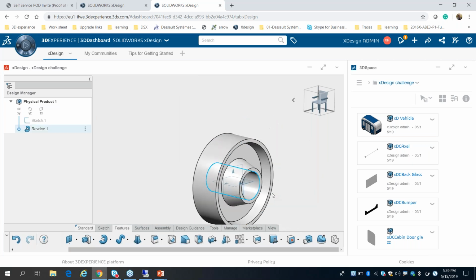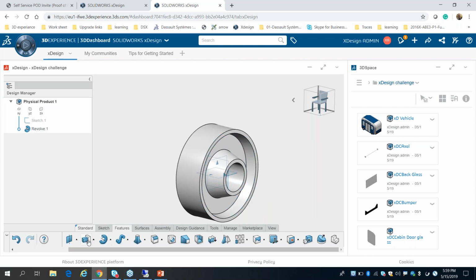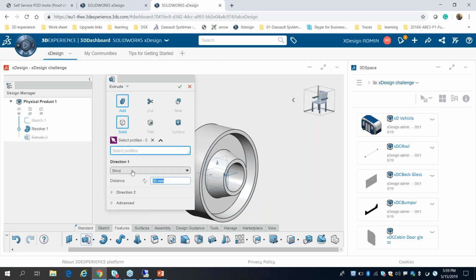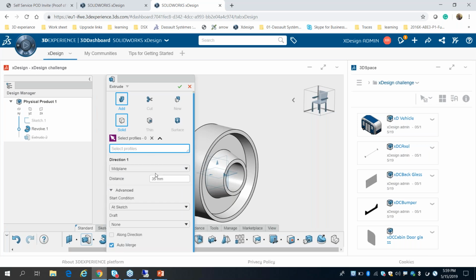These options are actually fixed for everyone. If you go to the extrude command also, it will show you the same. Blind means you have to add a dimension. Mid plane means it will add the dimension on the mid plane section through both directions, so it will go both ways, and the other is one way. Then up to geometry: you have some commands like up to next and up to body. These have their own meaning according to the sketch.